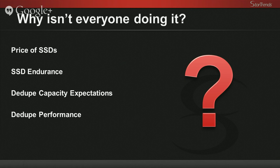So that's why hybrid solutions absolutely fit in for bad dedupe ratios. You just have to have the space allocated for your data because everything's unique, or a lot of it is. And then there's the performance of dedupe. Absolutely, there's overhead to it. If I could put 6 terabyte drives out there and dedupe everything to them, that would be excellent. However, there is a performance hit on this.